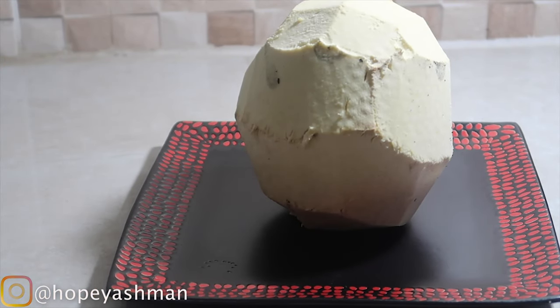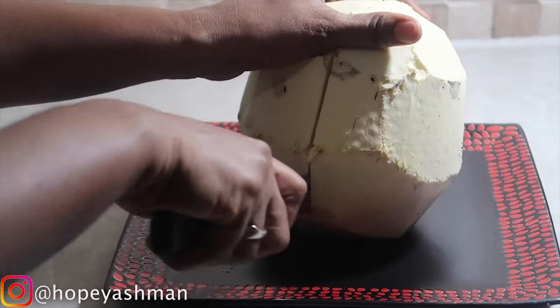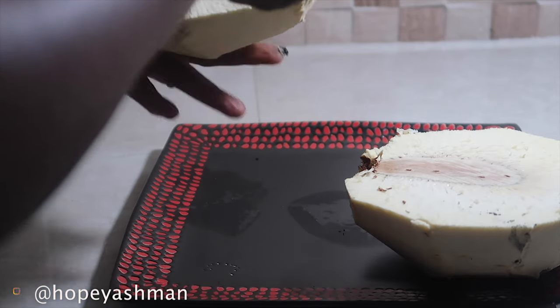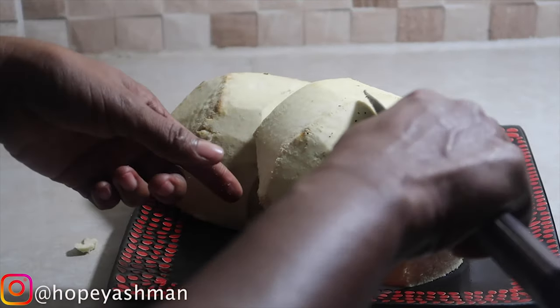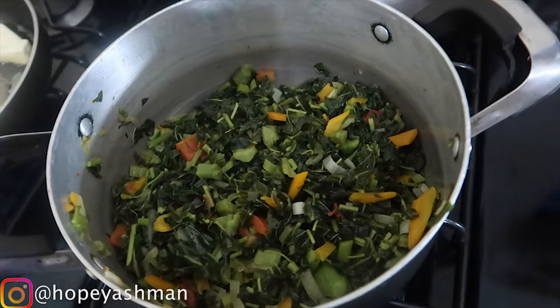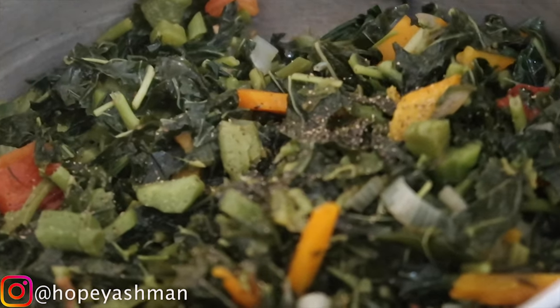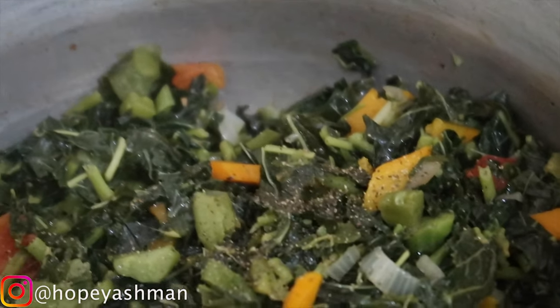Now I'm going to go ahead and cut the breadfruit. Cut a piece of the roasted part like this in half, then cut along the heart - we can't eat the heart so we'll cut that out. I'm going to put a little black pepper on top of my finished callaloo. Black pepper is good, you know - you don't have to put it if you don't want, but it's nice when you just sprinkle a little bit over there.